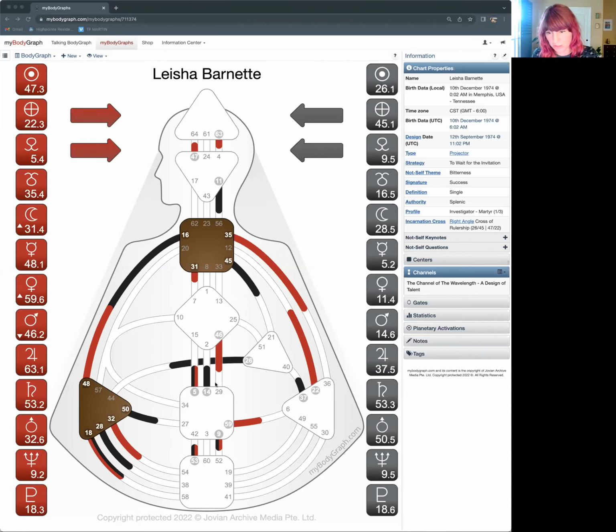That line down the middle of the body graph, any of the channels going down the middle, that's individual circuitry. And the mechanic would be, I would say, you have a fixed, very individual and mutative way of thinking. It's going to be sort of the same, and it works on a pulse. That's how this individual circuitry works.